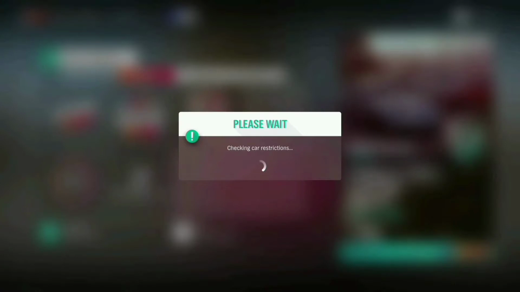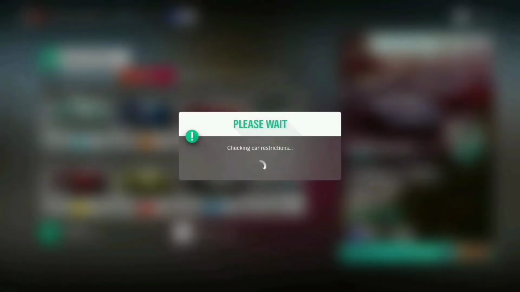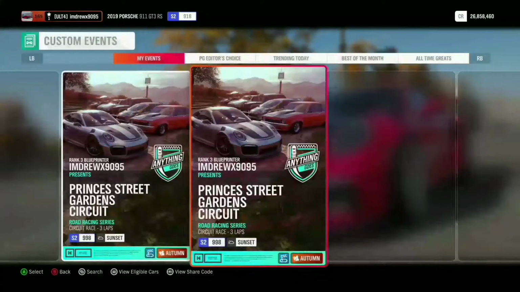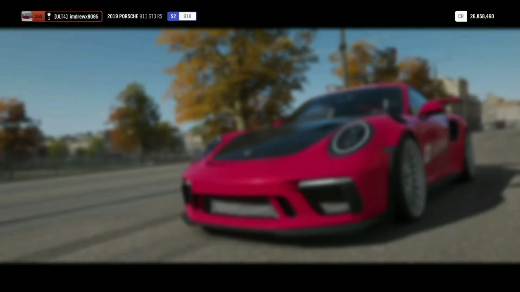Favorite S2 cars on my favorite track. I got my signature Lamborghini. Bugatti. My Lamborghini. My signature Lamborghini. I swear to God, as soon as I get a Lamborghini Forza Edition in Forza Horizon 5, I'm literally gonna do everything exactly the same.